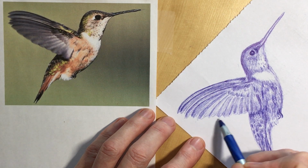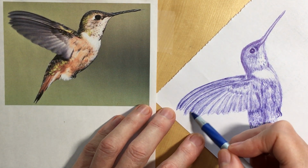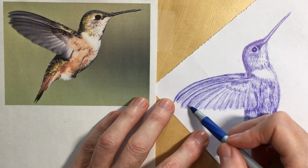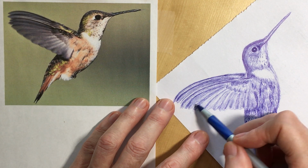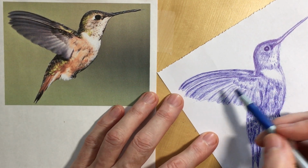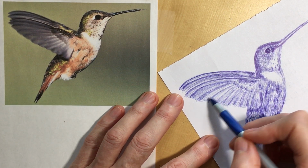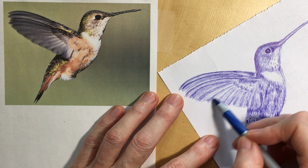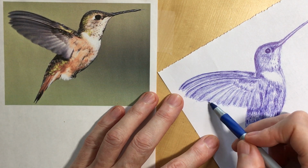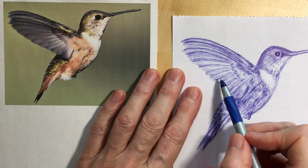See how my wing feathers are all kind of jagged? And you know, I'm too scared to try to fix it. So don't be a wiener like me. Okay, moving on.